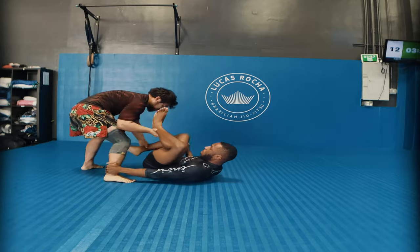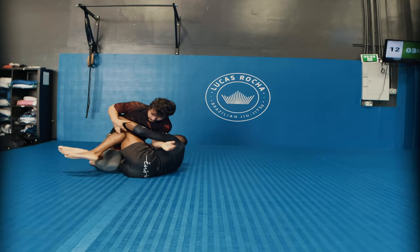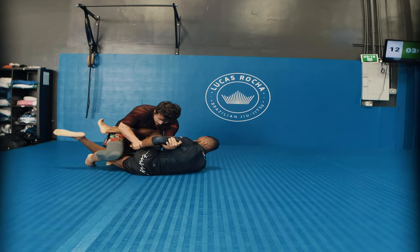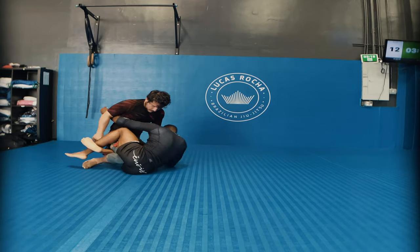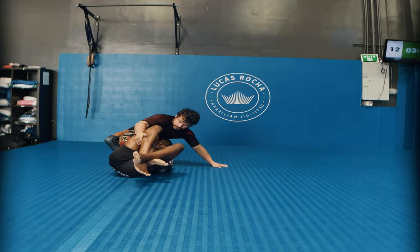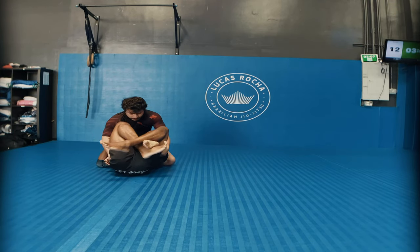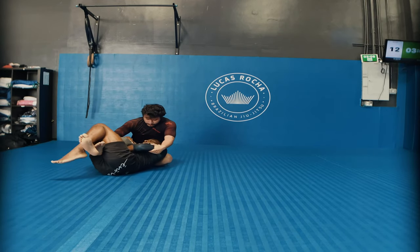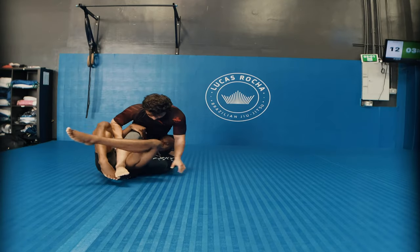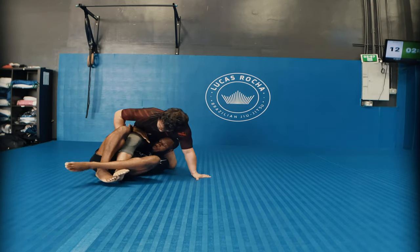I want to get kind of a single-leg X position, but he's able to stop that and get me into a half guard position. He's grabbing a grip on my wrist and I think he's trying to set up a kimura. So I immediately start lacing my legs for the half guard position and roll into the deep half guard. From here, if you look at my left arm, I'm trying to make sure it stays under his leg and not exposed for the kimura — that's one of the traps you can get caught in. If you keep that arm exposed, you get kimura'd. So here I'm tucking it under the leg.